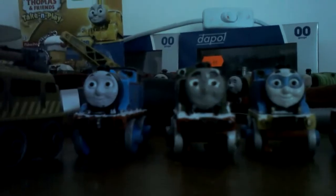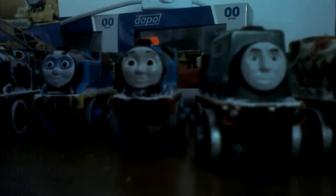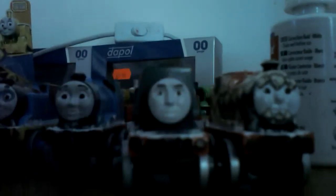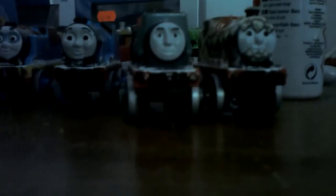I'll show you what I've got in my collection so far. I've got Diesel 10 with modified Pinchy, Thomas, custom LBSC Thomas, Super Thomas, Edward, Angry Samson, and Dino James. So we'll unpackage this mini's package right now.